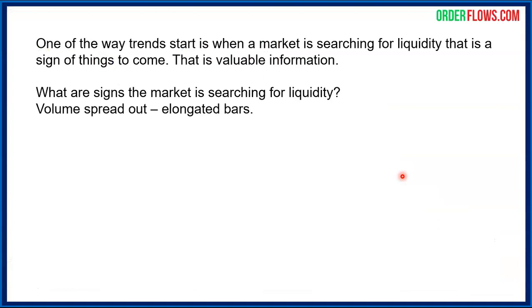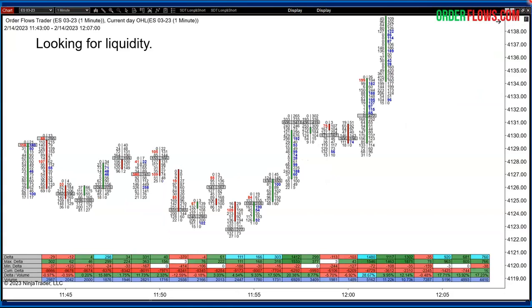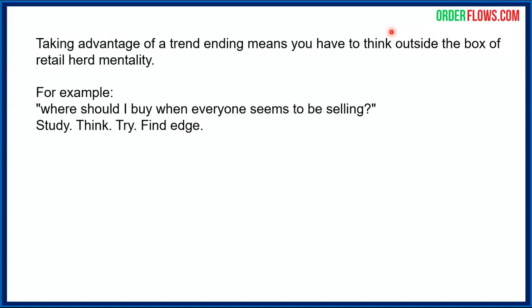So what are the signs the market is searching for liquidity? Well, you're going to see elongated bars, right? The longer bars like this. You see it here, right? The market has got pretty stable movement, okay? You can see it coming in right in here. These bars are pretty much equal. All these bars here. Now you're starting to see it come in here, stretching out. Market's looking for liquidity. You see it's putting in new liquidity here, right? And then obviously this one is up off the charts as the market keeps searching for that liquidity.